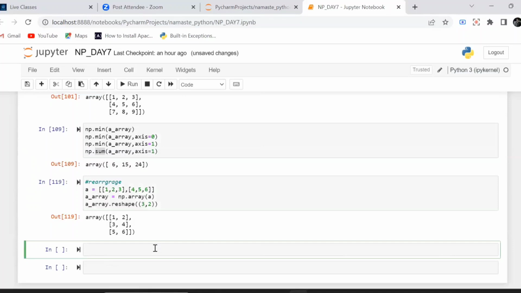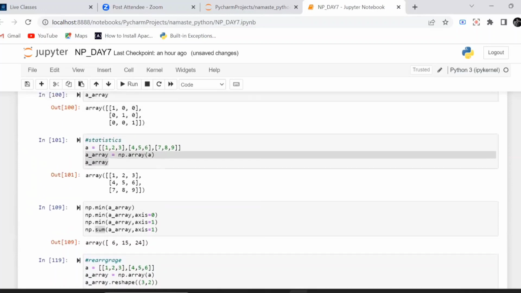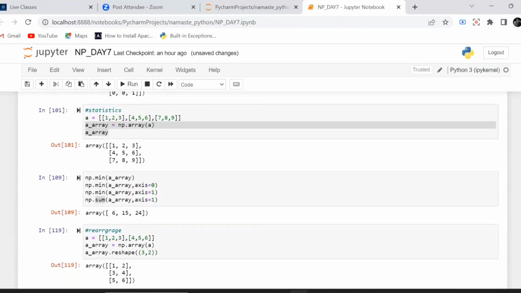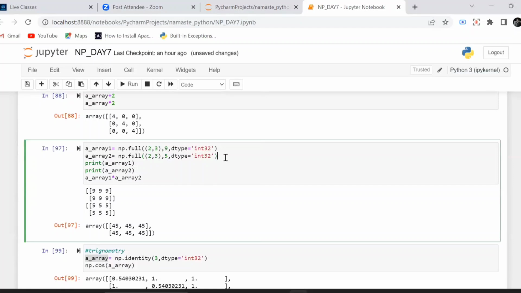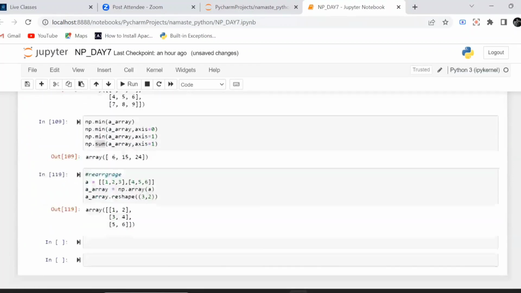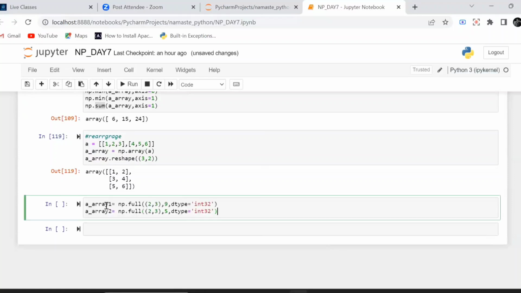Let's move on, if we want to do horizontal or vertical stacking. For example, we created two matrices. Let's create them of the same size, 2 by 3.